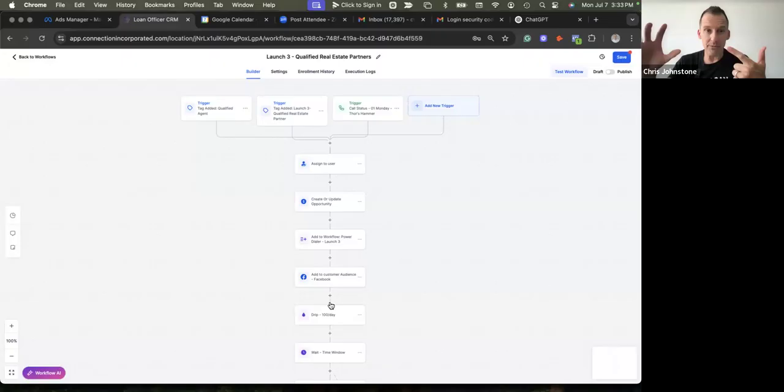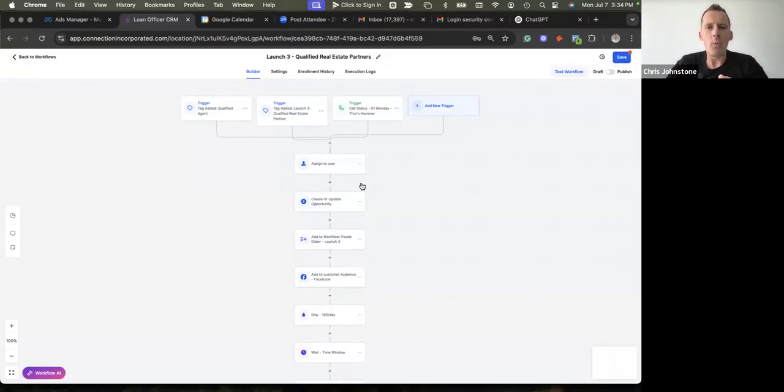Power dialer, already ready with all the phone numbers with extra special data now added into the tool that we're using to get the qualified data. And when you call those people and they don't pick up, that campaign has a ringless voicemail in it. So you can hit the button, drop a ringless voicemail to that qualified agent if you don't get a hold of them, and then follow up with a text message, and they're starting to see your advertisements. So it's like a get appointments with qualified agents tool, and everything's all in the workflow ready to go for you. Everybody cool? Does that all make sense?